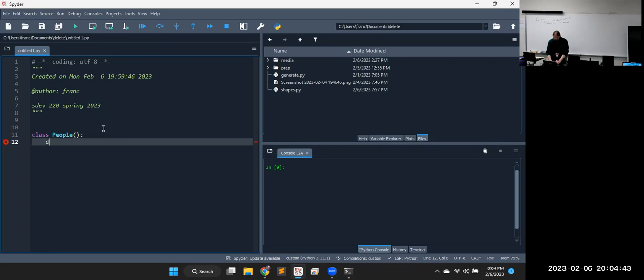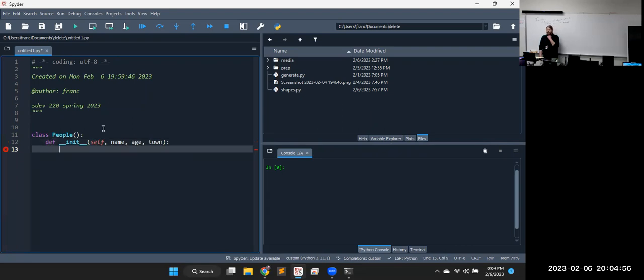So people will define our constructor. I go with self, and then I just go with name, age, and town for our class example. That's a good version of people. Yeah, one of those videos uses sodas instead of name, age, and town. They have a flavor and a description. And your homework uses books, so you need the ID or ISBN, the author and publishing company.